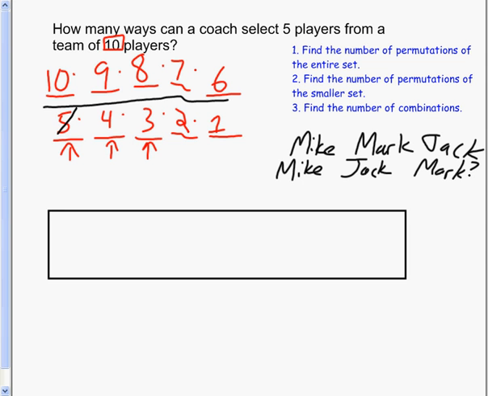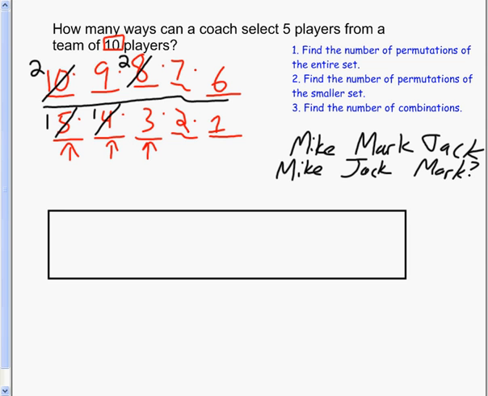So on the bottom we have 5 here. 5 goes into 10 2 times. So dividing both the top and bottom by 5, I'll have 2 left out of that 10, and my 5 is now 1. Once we're at 1, we can't simplify any further because we're looking for a denominator of 1. Next we have 4. Well, 4 goes into 8. Dividing 4 by 4, we get 1. Divide 8 by 4, we get 2.